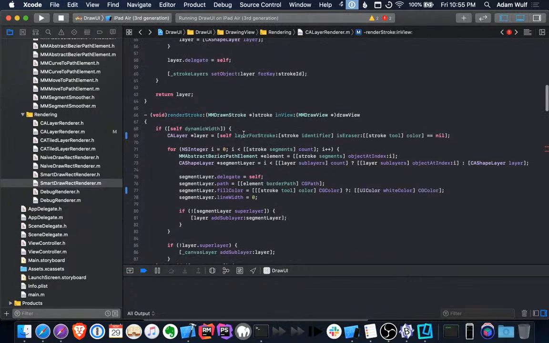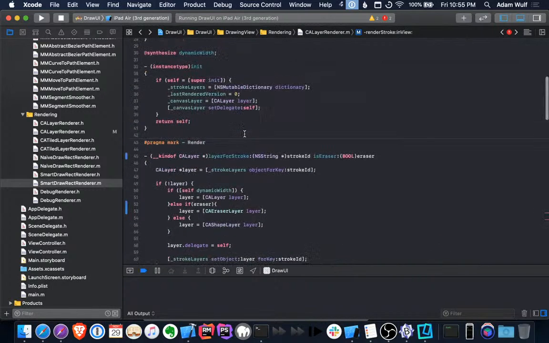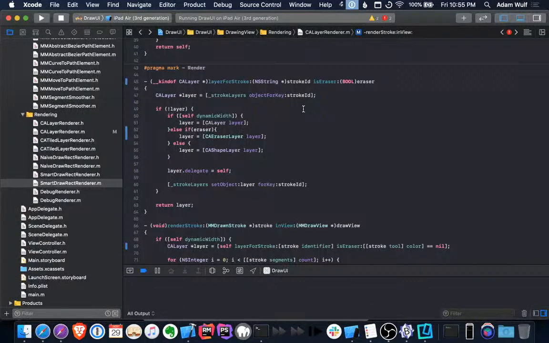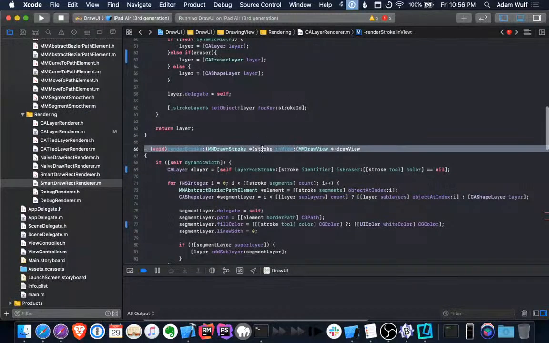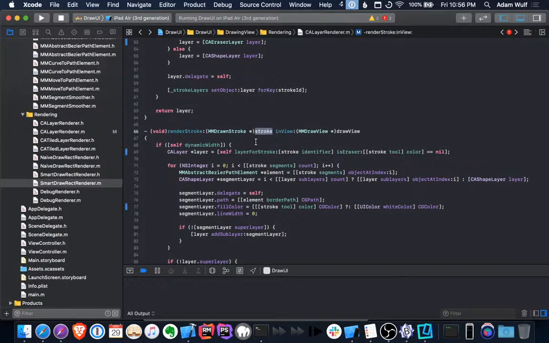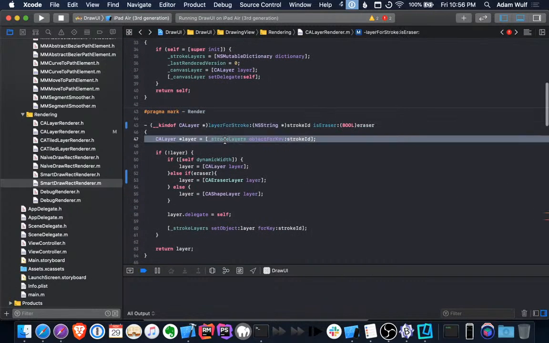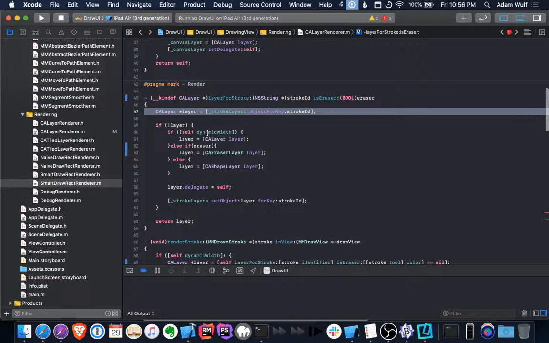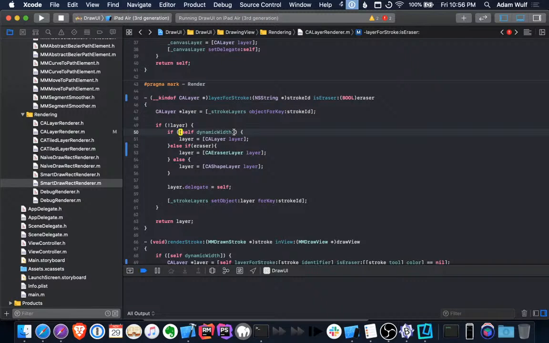Okay, so let's review. Make sure that we think we're doing what we think we're doing. A brand new stroke comes in that we've just drawn. Never seen it before. We get a layer for it. It is an eraser, so it comes in here. Now a layer is not cached. That is the problem.